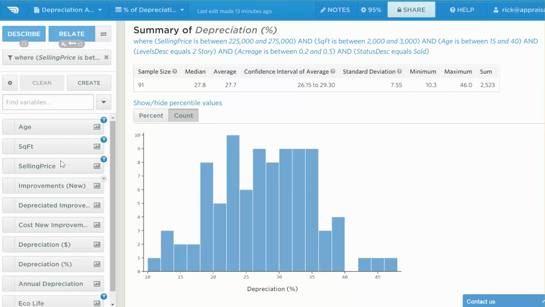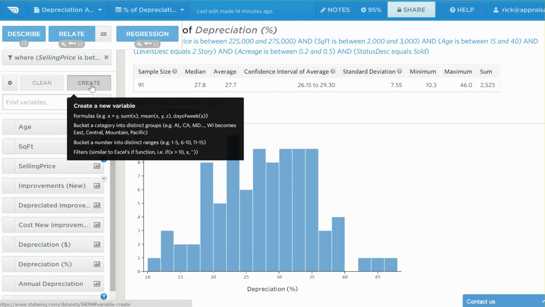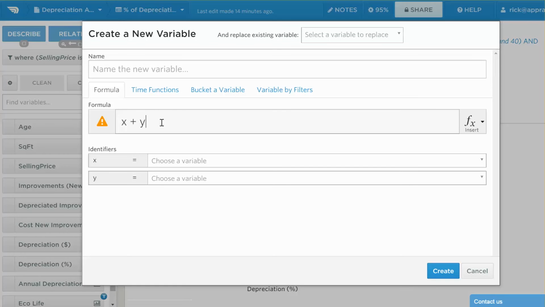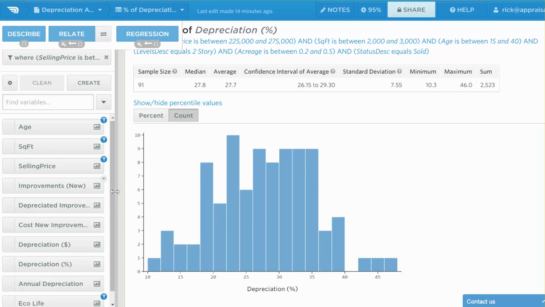Now, I will say when you're setting this up, there's a few formulas that you'll need to do. Obviously, you need to back out the land value. You need to use your Marshall & Swift or Craftsman or whatever cost builder data to get the cost new of the improvements, but it's very simple and I cover that in another video. You go to create and then you make a formula here, you set X to whatever variable, Y to whatever variable, you name it and you hit create. It's pretty simple. And once again, you do this one time, you create a model, then you can use it over and over again as you're appraising in a different market at a different time.